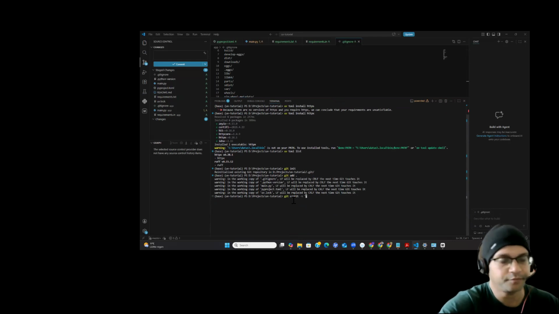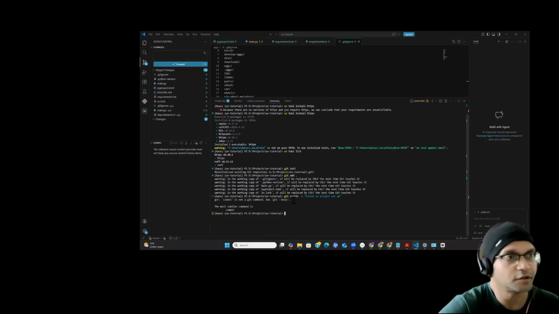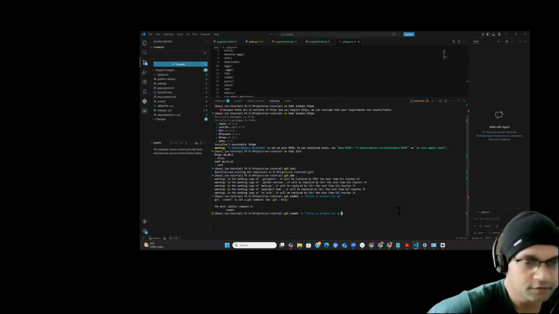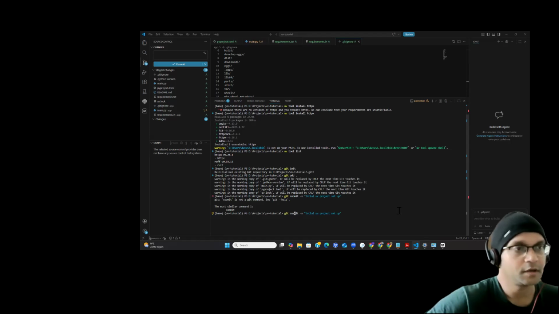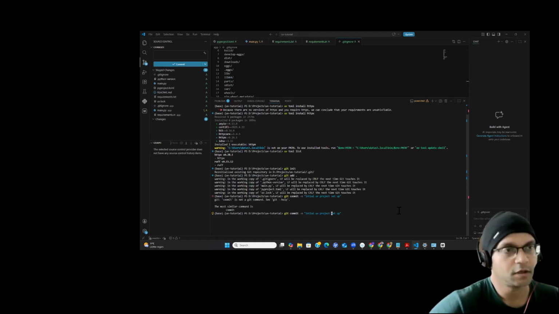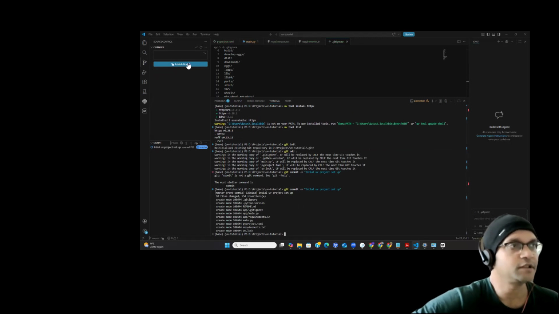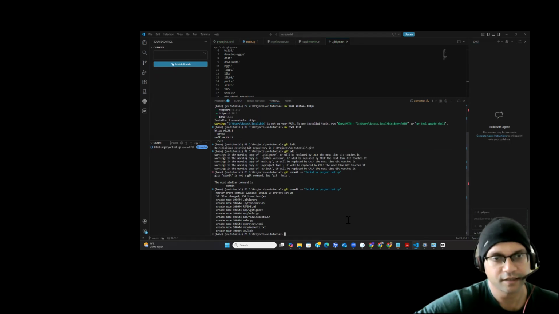And here, you can just put a message, initial uv project setup, and then enter. Okay, I think I have put a wrong spelling. Yes. Now I will press enter. So you see here, all of them are being created, and now I have to publish the branch and put it in the remote.